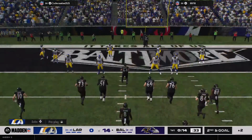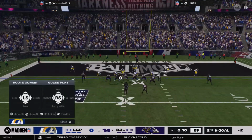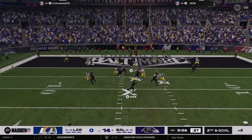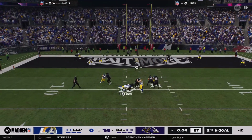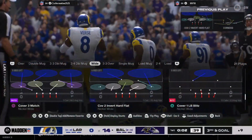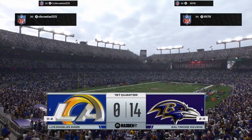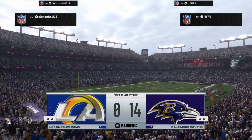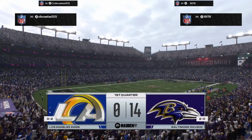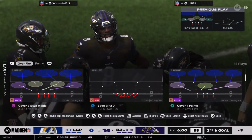All eyes on the quarterback. When you're playing a quarterback that can escape, even though you cover, you still got to cover down and go chase that QB out of bounds before he can get the 1st down. And this time they're going to get to him before he can get that pass away as he goes down. And quickly their chances at the end zone are running out, Brock. It's 3rd and goal. So while they're in the huddle, partner, we've arrived at the end of our 1st quarter. Our score, 14-0.